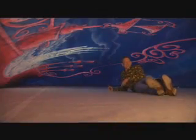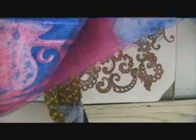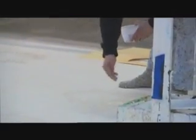The reason we're underneath the drop is so that we can check to see how the translucency is actually working for the show. And as you can see, it's magnificent. It's beautiful, it's textured, it's rich. This is the stencil pattern that the scenic artists are using. What they do is put this down on the ground and then spray through it, and then they're going to be working back on top of that with some glitter and some glue.